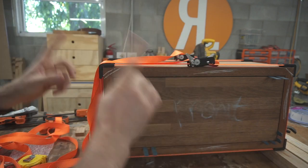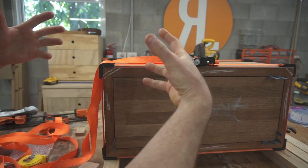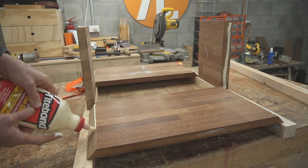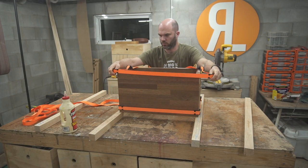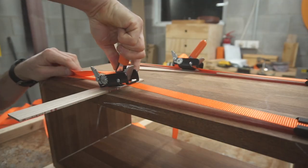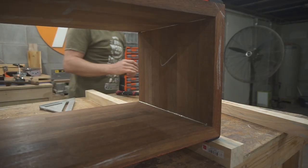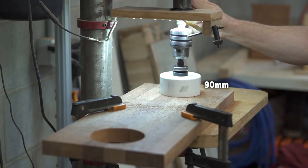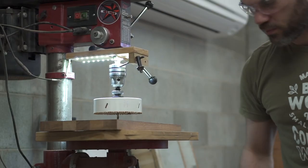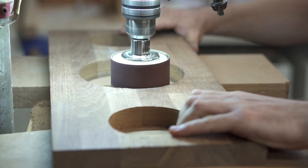I actually scrapped both of those ideas. Instead, I'm going to put clear epoxy around this panel, and then on the inside I'll put some LED lights which will glow through. While I'm working on that front panel, I'm going to get this glue on the go. One of the questions that may come up is what about the expansion and contraction of that front panel considering it's held within those miters. Because I'm taking out big chunks for the speakers — the biggest one being 140 millimeters — there's not going to be that much mass within that front panel to want to move. These storeboard laminated panels are also incredibly stable so I'm not expecting that much movement anyway.